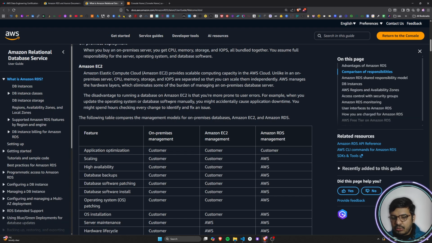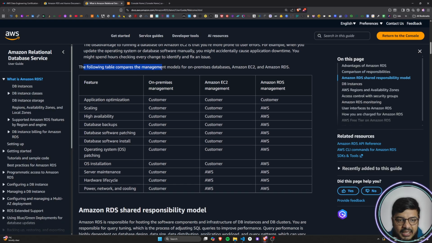What I will try to do is check the logs, and I will see that everything is fine. I will check the network, everything is fine. I will check the RAM usage, the input output operations usage, and whether the disk space is there or not, and everything will be fine. The issue will be the version compatibility. I will hit my head multiple times, then maybe I will figure out that it was a version compatibility issue. That's one kind of issue that can happen if you are managing your database on the EC2 instance.